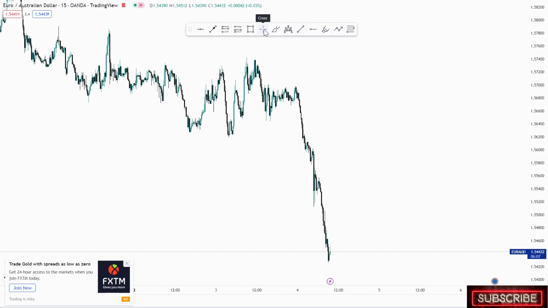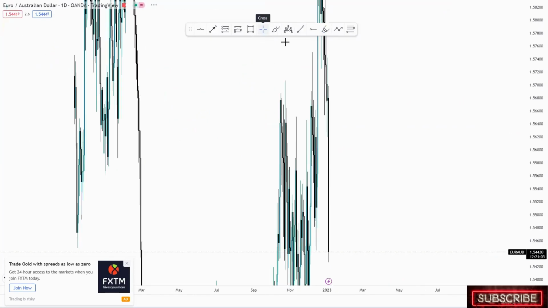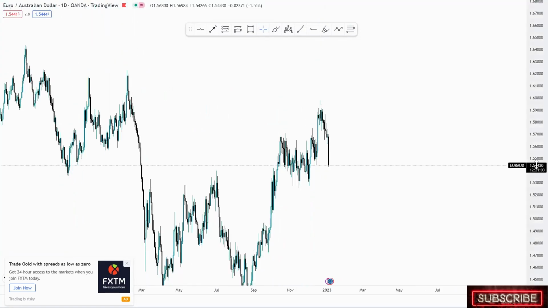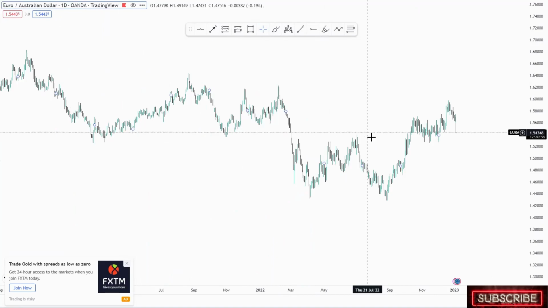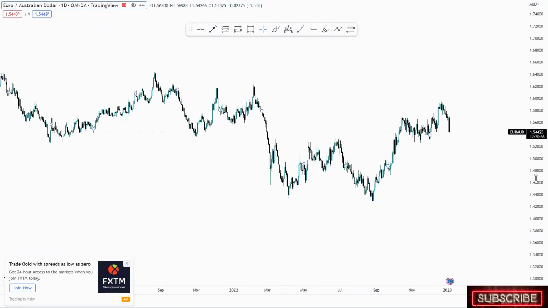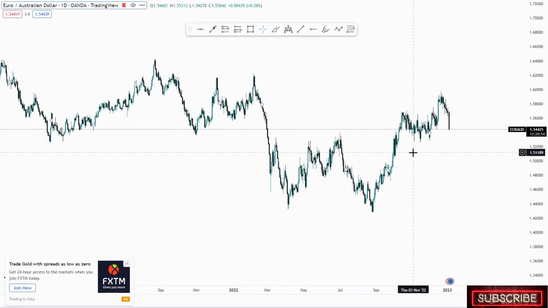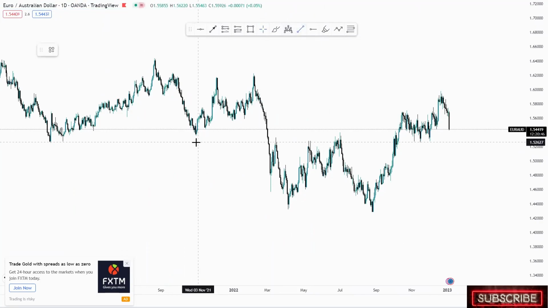So the next one is Euro Australia versus the Australian dollar. So guys, here as well, we're just going to focus on how the market has been moving, and also how that is going to help us understand what's going on currently, because price action is based on the fact that the price repeats itself. So if you look at this, guys, the market was moving in impulses and corrections, right, in the past.